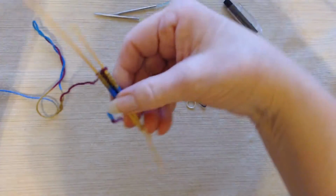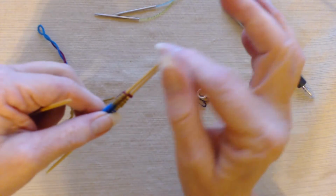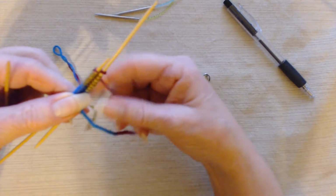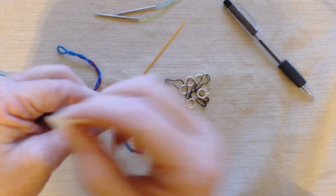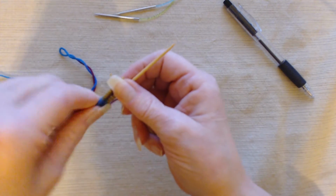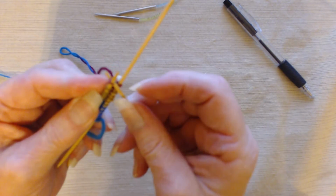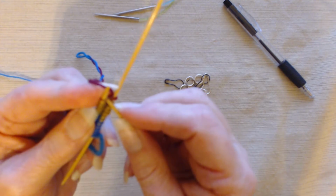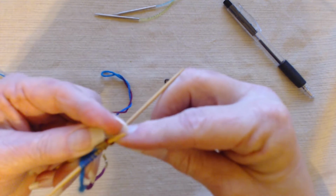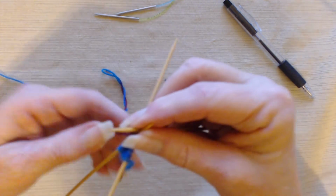Now you're going to turn this so your bottom needle now becomes your top needle. Slide this down where you can work on it. Slide that one out so you don't lose these stitches. And you're going to knit 12. The next 12, that gives you your 24. That's the beginning of your toe. And I do 24. I have done 8 or 10. So that's entirely up to you in the pattern that you're working.